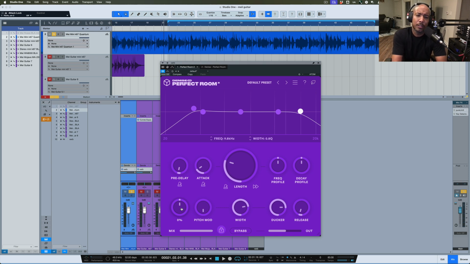All right, so final thoughts on this. Glad to see this update come out. I like these new features, and this is one that I'll say I've forgotten about. I used to use it a lot, haven't used it much recently, kind of forgot about it. With this new update, it's definitely going to be back in rotation for reverbs for me. And there was also Denise Audio had Perfect Plate as well. I love plate reverbs. Hopefully that'll be coming sometime this year. Would love to see an update on that one.